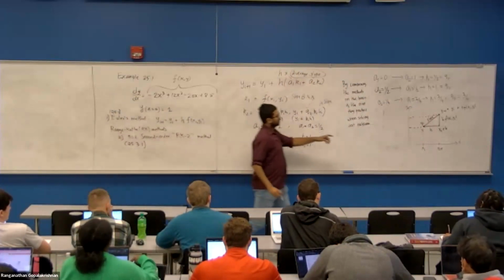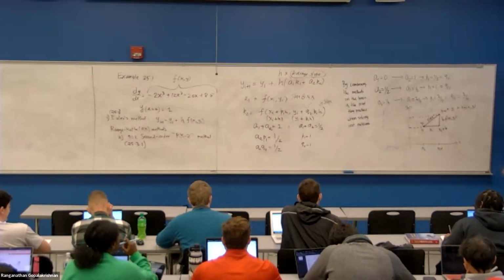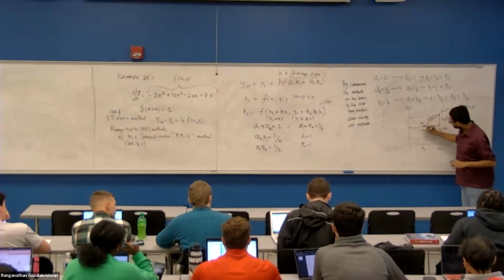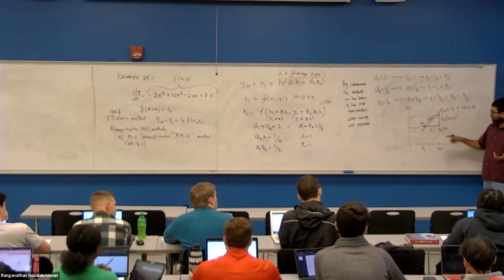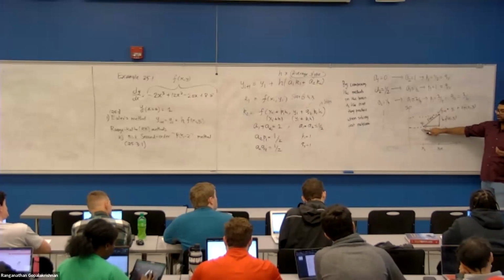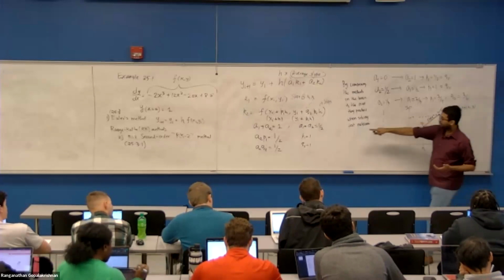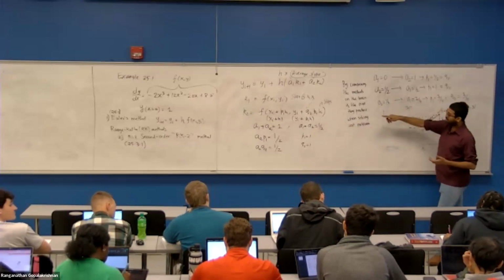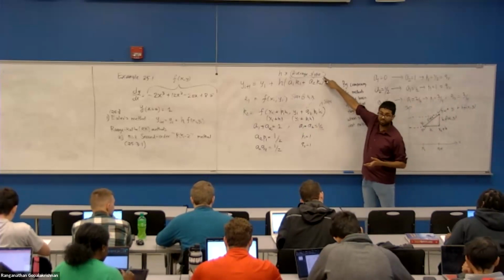When we talked about Euler's method, I am betting some of you might have thought in your head, why take this slope? What is so sacred about the slope at point I? Why not take the slope at point I plus 1? You can, and that would be a combination of A1 and A2 that you can pick. But the idea here is, by picking the weighting factor as half, we are getting an average slope.